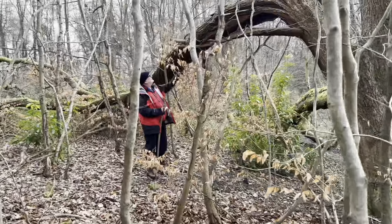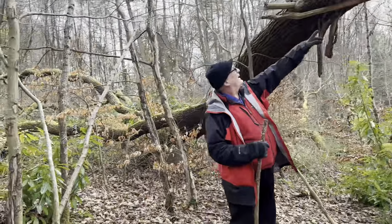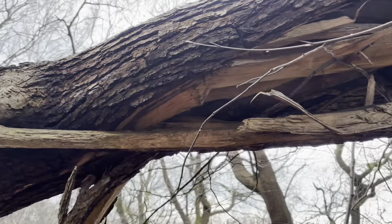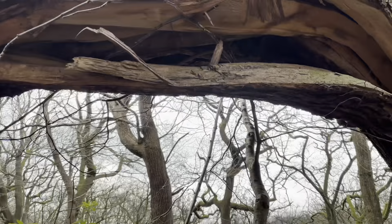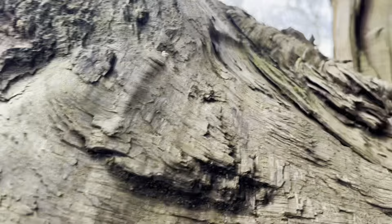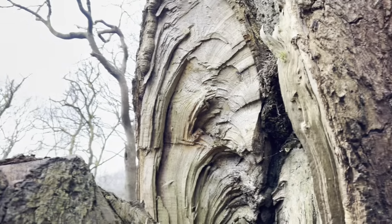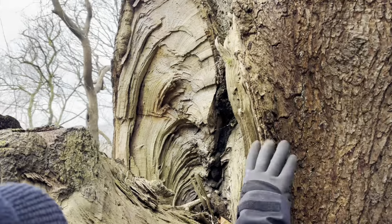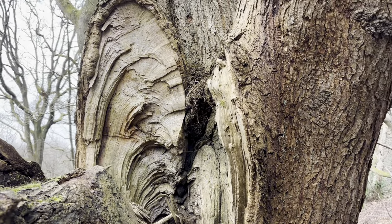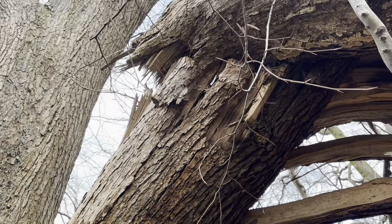Look at this, Bob. What are the forces involved in breaking a solid oak like that? That just shows the weight of the branch and how it snapped that wood for no real reason. It can only have been the branch was too heavy. Now this one, you can see why this one's gone out, because it's our usual trick where you've got one tree splitting into three. Now this one's gone down because of that. And all these here are wounds where it's been trying to heal itself and fix itself. And then there's even soil growing up there, but eventually the wind's got it and it's just sheared off. But the forces in that are amazing. It's solid oak, this.